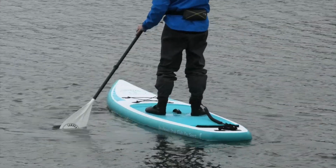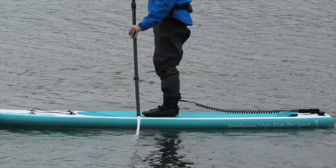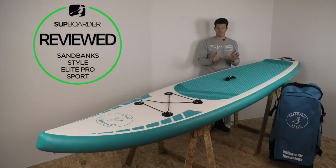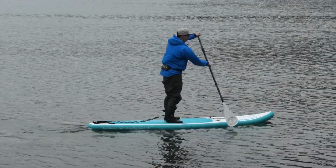So summarizing who this board is going to suit, well, we've mentioned it throughout the review a little bit here and there, but definitely the lighter weight riders, 60 kilograms to 75 kilograms is that sweet spot. Anything either side of that is still great as well, up to that 90 kilogram mark for beginners, or 95 kilograms if you have a little bit of paddling experience.